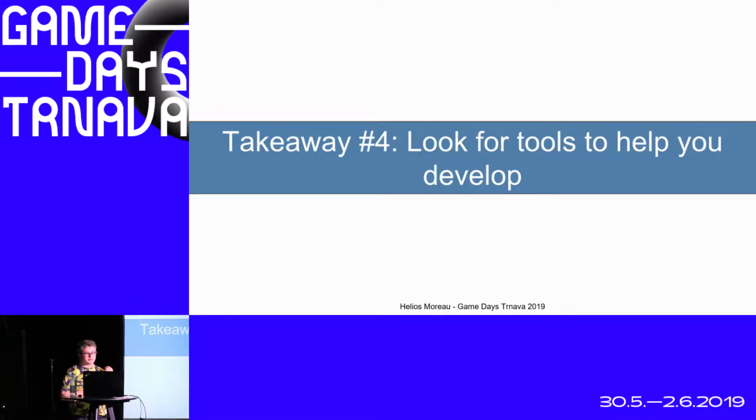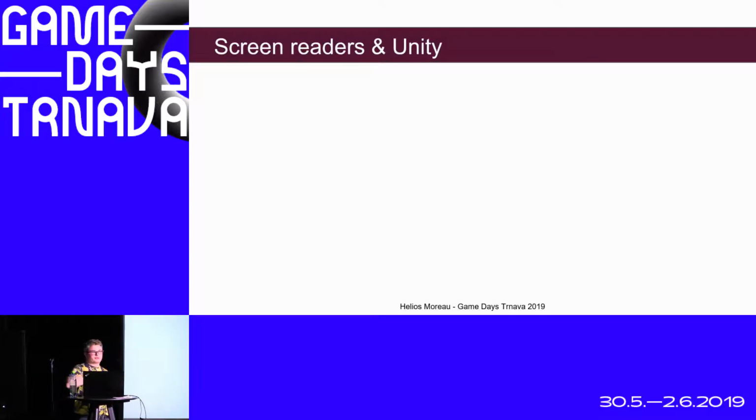So the next takeaway is called Look for Tools to Help You Develop. So I'm going to share a small anecdote with you. During the first takeaway, I showed you the game accessibility guidelines we tried to follow. One of those guidelines was ensure screen reader support for mobile devices. For those of you who don't know, a screen reader is a technology that allows visually impaired and blind people to interact with devices and have the content read aloud to them. It can be the text, but also the kind of interactions you can have, like if it's a button or a slider, etc., etc.